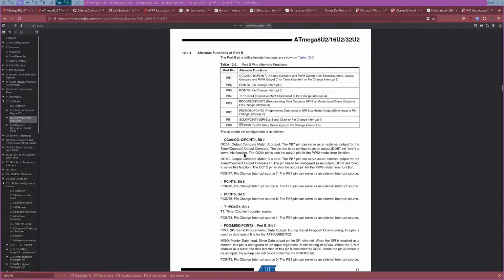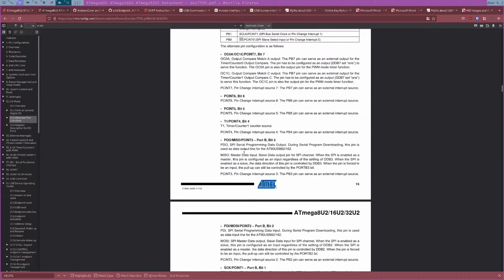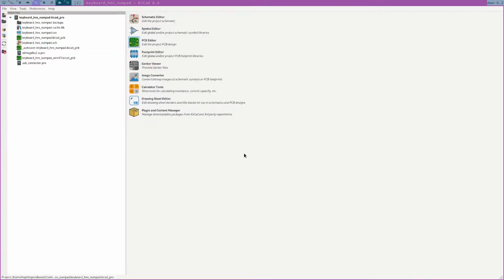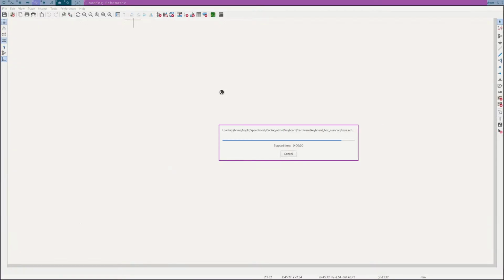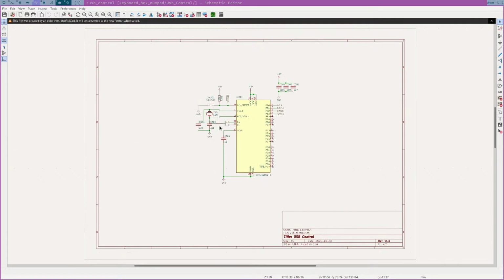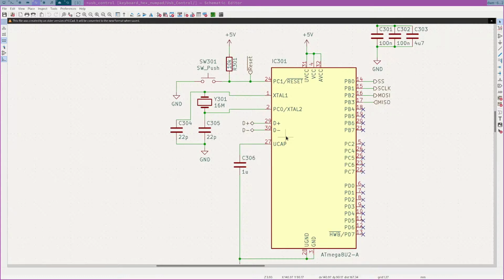I don't think the ports actually have alternate functions, do they? They're just USB. Yeah, that can't be it.